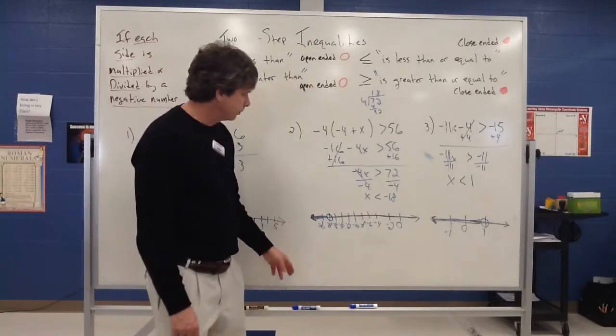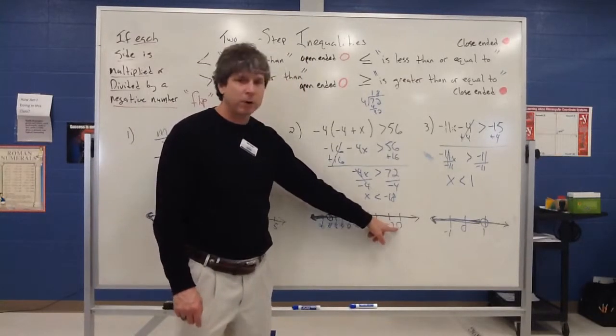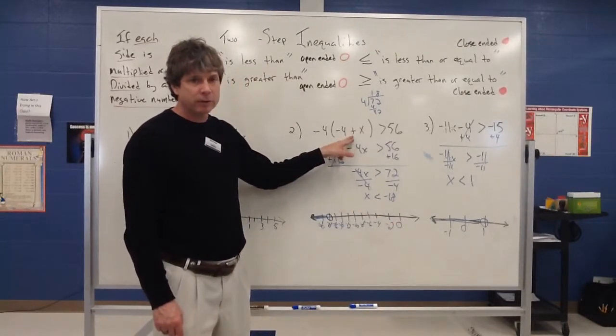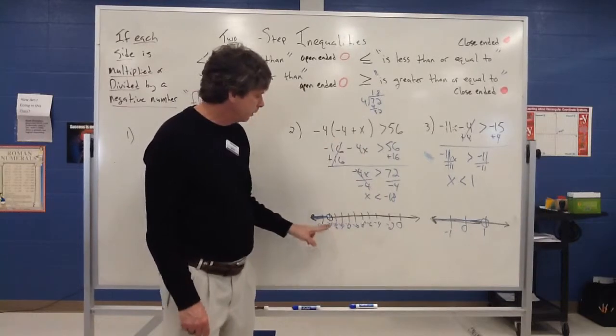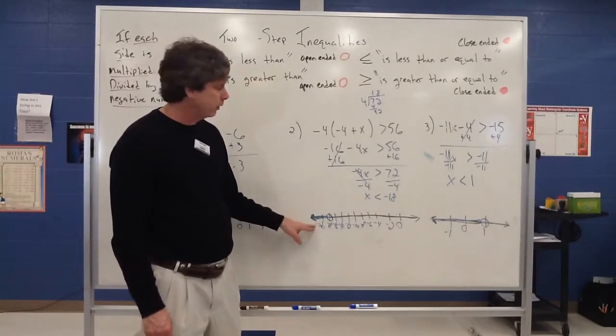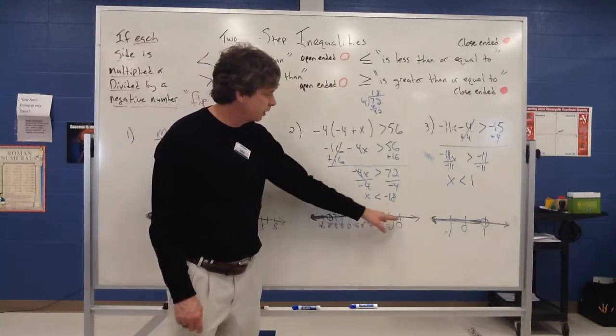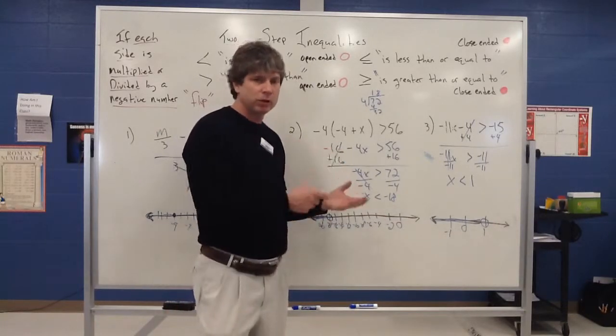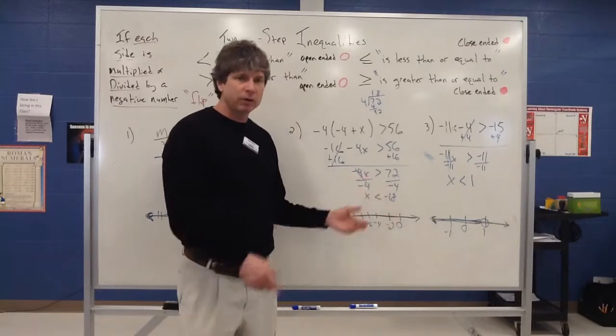You can also just notice how 0 is not part of the answer on this problem. If I put 0 in, it should make it a false statement. Okay? Which means I shaded on the right side of the solution. So sometimes if you get confused on shading, just test 0. If it's part of your solution, it should be true. If it's not part of your solution, it should be a false statement.